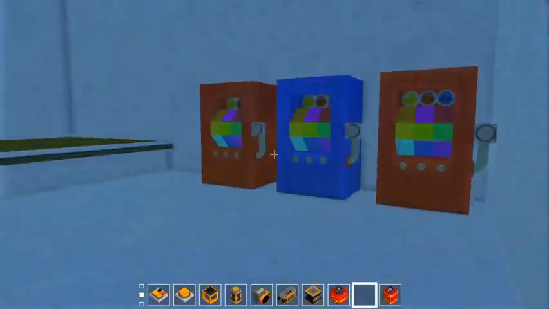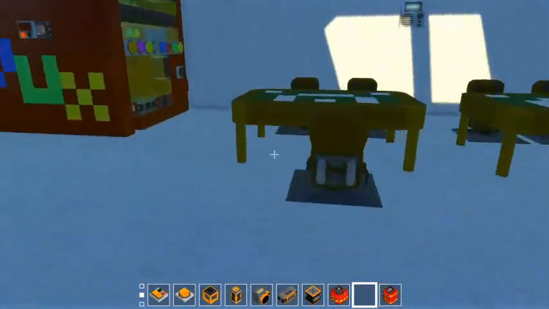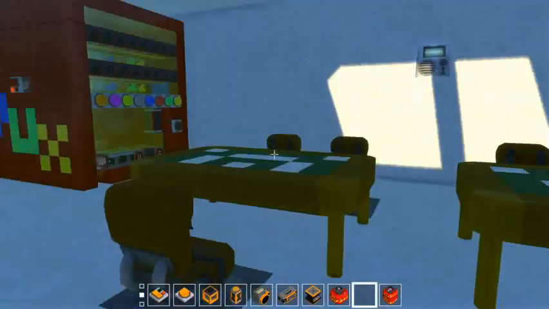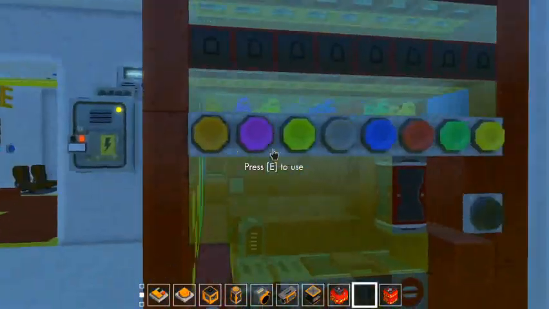Now here is the casino floor. Here you have a stage, duck vending machines, some gaming tables, slot machines, and the sound system.